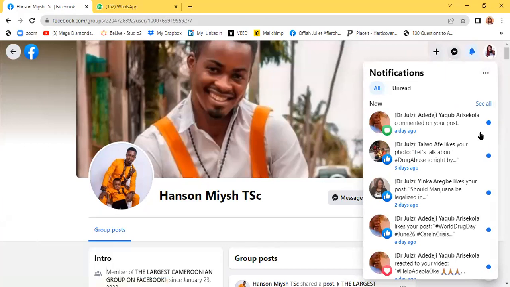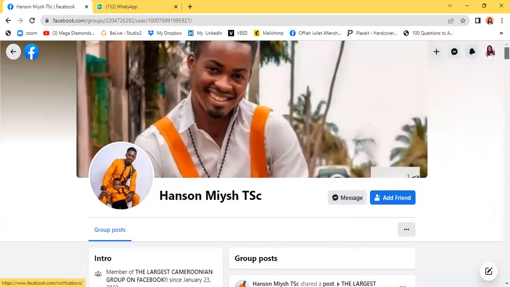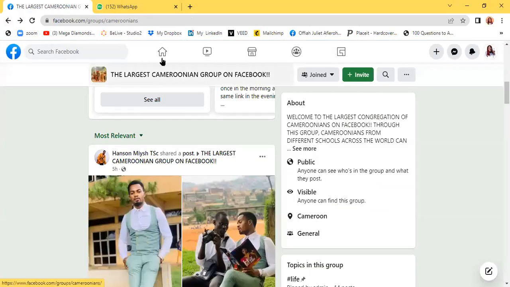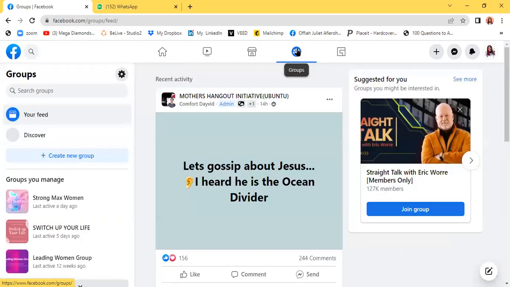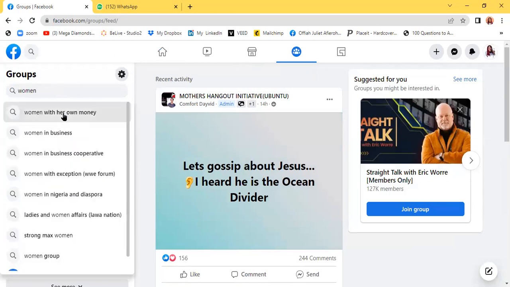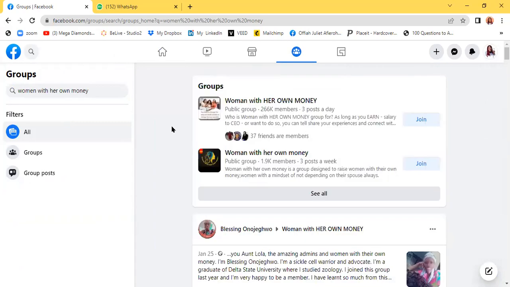So I'm going to go back and do one more search. Let me search under women. Going to my home page, go to groups. I'll click on groups again. I hope you are seeing what I'm doing. Then I'll come under groups and look for women. When I was searching, I loved this one, Women with Her Own Money. It looks like entrepreneurial women that would have that sense of business. I hope you can see this screen. Yes, you can.